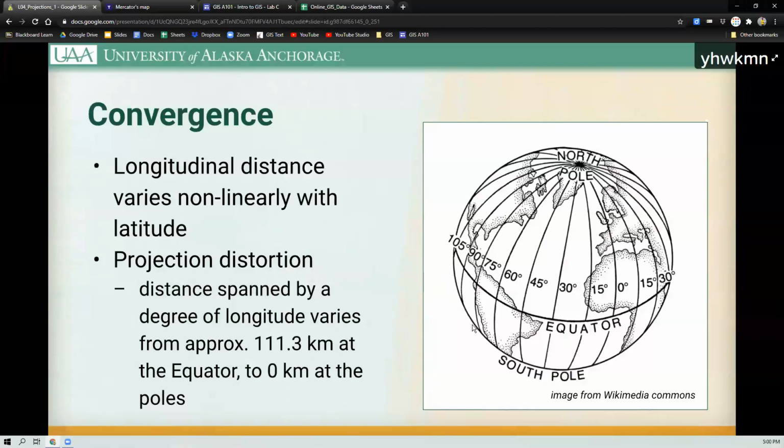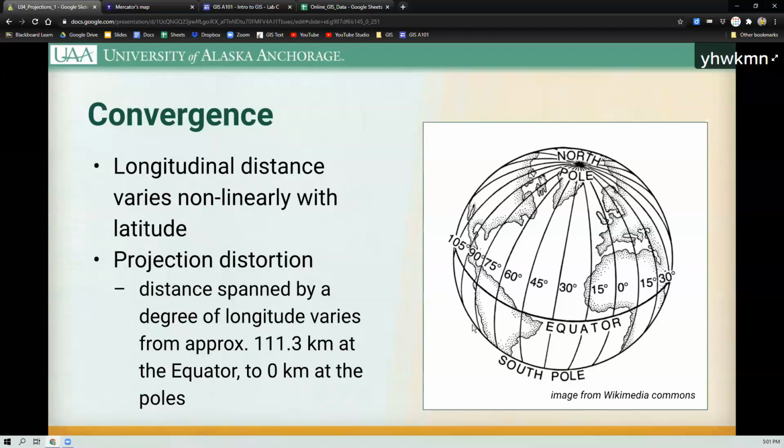All right, so convergence is a form of distortion that you get from projection, right? Any projection system that represents a spheroid on paper is going to have to distort that spheroid in some way. We've taken it and we've shredded it into little bits and flattened it out on a piece of paper. So for a geographic coordinate system, you're going to have what you call convergence, which is the fact that these longitudinal lines all converge into the poles, whereas the latitude lines transect the Earth in a parallel series of planes.